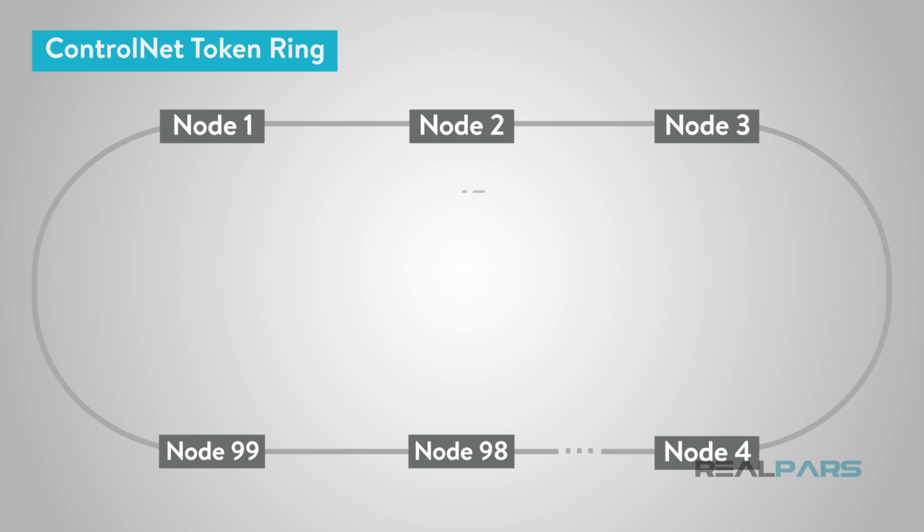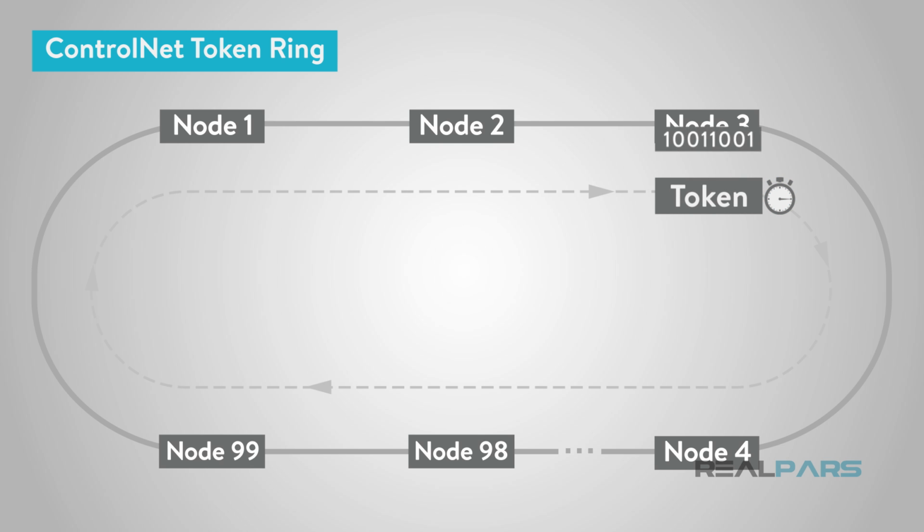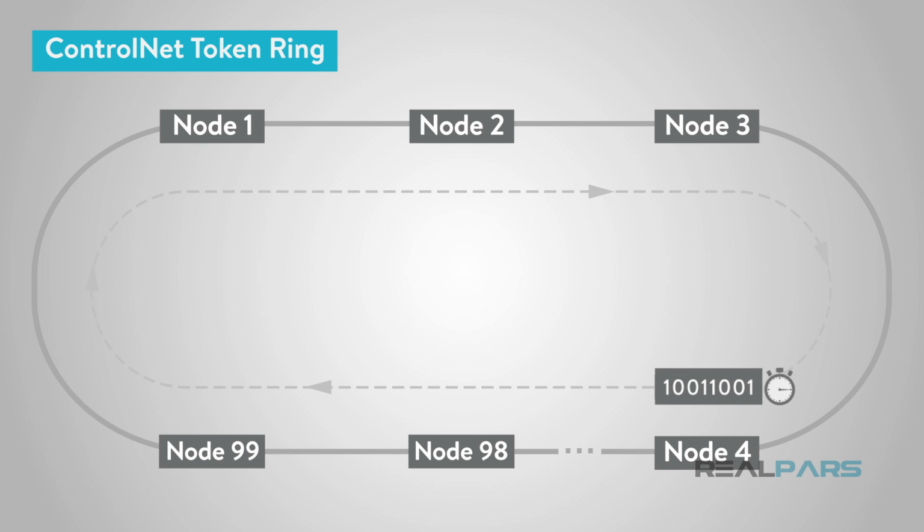As I stated earlier, it's based on a token-passing bus control network, which implements a logical token ring through a coaxial cable. In ControlNet, the nodes are assigned a MAC ID address from 1 to 99, and each node also knows the address of its predecessor and successor. Each node has a scheduled time which is determined by a token. While the node has possession of the token, it transmits data frames until it reaches the end of its transfer, or the token reaches its time limit. Then, a new token is created and is passed on to the next logical successor.